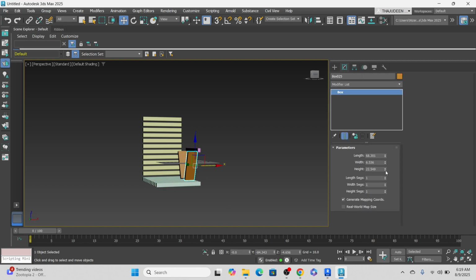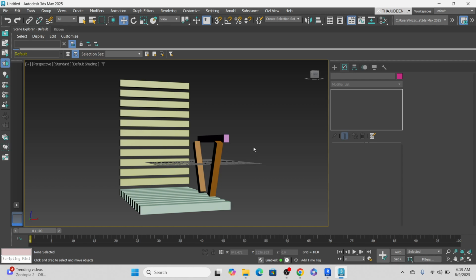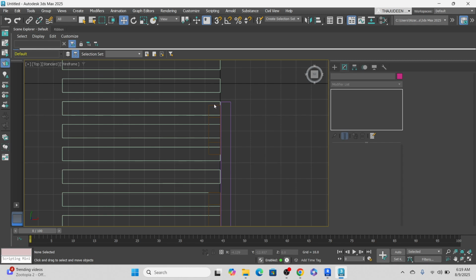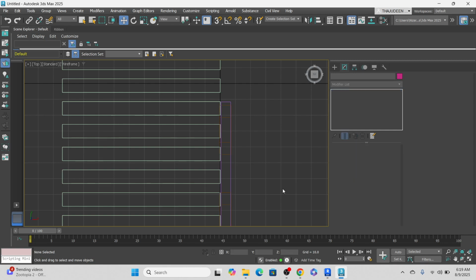Okay, now let's see, both are changing similarly. See, this is the instance. So it's not in the proper place. So go to the top. You can see this two, one and two. You will move this one here.